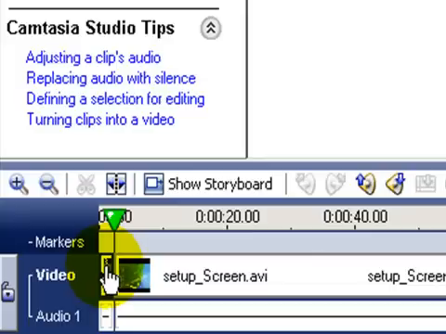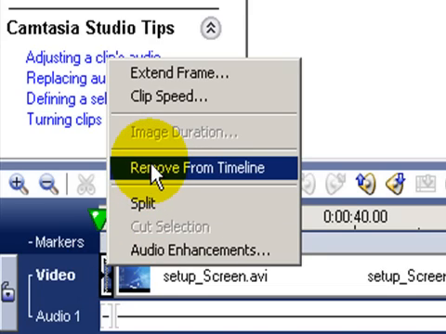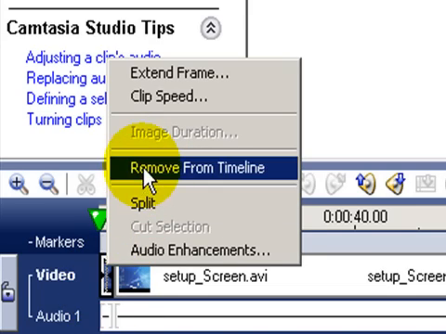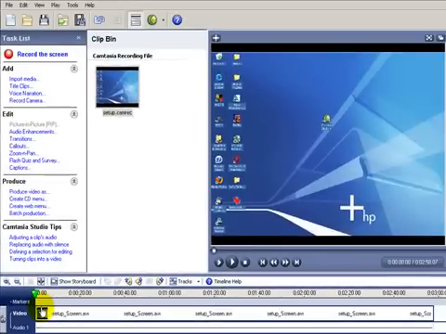Now then you can do this a couple of ways. Make sure that that part's highlighted. Right click, remove from timeline, or you can just make sure it's highlighted and then hit the delete key. But we're doing it this route. Now then, I chopped some of the fat off of this. Now, of course, I could go through and play the whole thing, but that'd be pretty boring for you because, well, you know, you don't need to hear the whole thing.